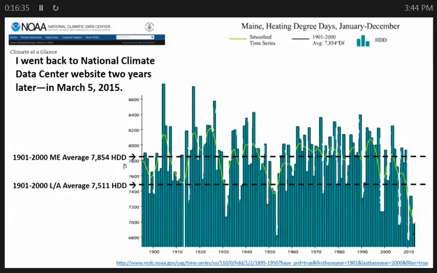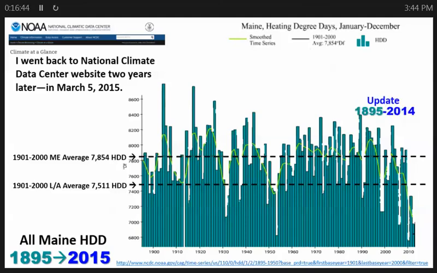And again, here's the chart we had earlier, and I discovered that, among other things, I went to the website to compare 2013, 2014, and pulled their data off, which you can see right here for heating degree days. And it struck me that this could be a concern to the National Climate Data Center because it looks like we're breaking a 100-year average. We're going above it, which could be the makings of a black swan. If you have global warming occurring, of course there'll be some aberrations where temperatures pop up and down, but this is kind of a warning sign that something could be happening.